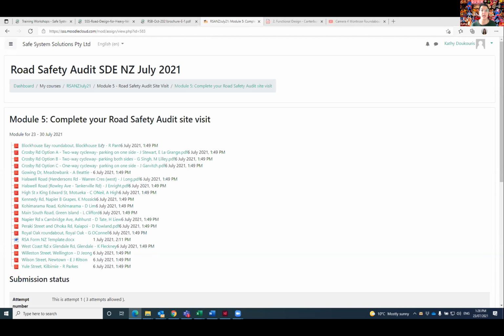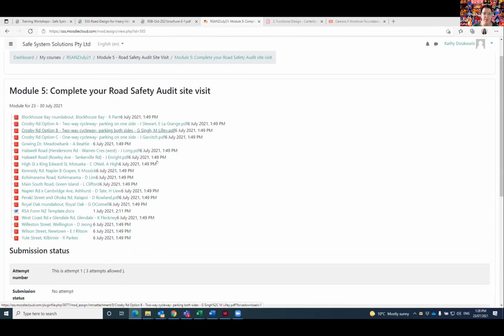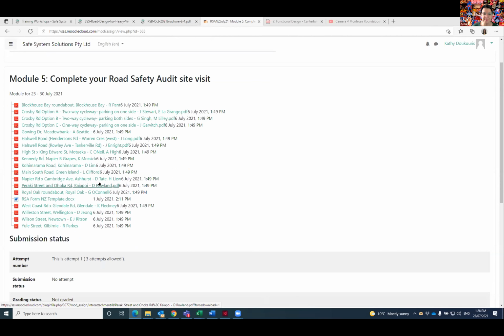And everyone should have a site in here. So there's the site location and your name at the end of it. So have a look for that one. The RSA form is stuck in the middle here, so I might find a way to pop it up the top there, but that's what you're going to complete, the template.